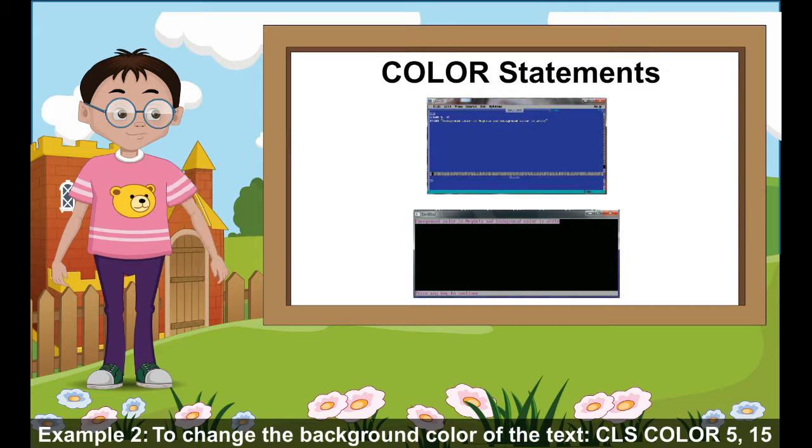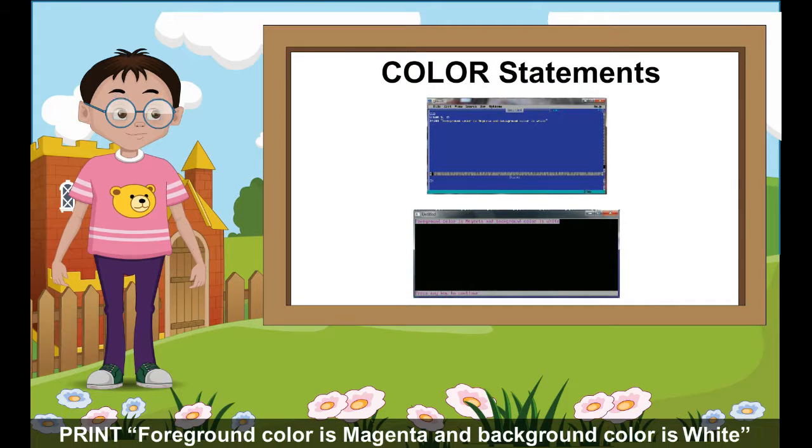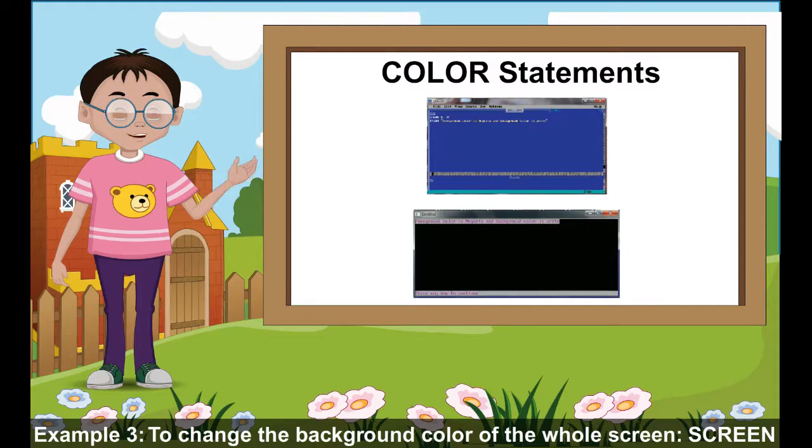Example 2. To change the background color of the text: CLS, COLOR 5, 15, PRINT "Foreground color is magenta and background color is white". Example 3.